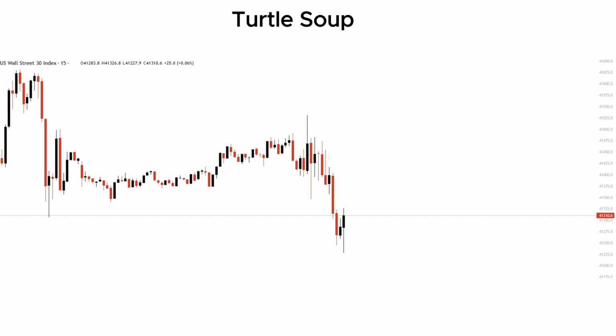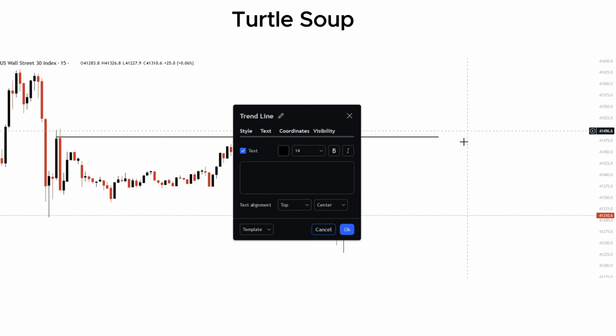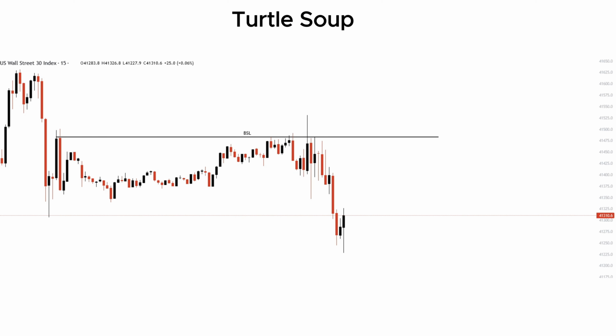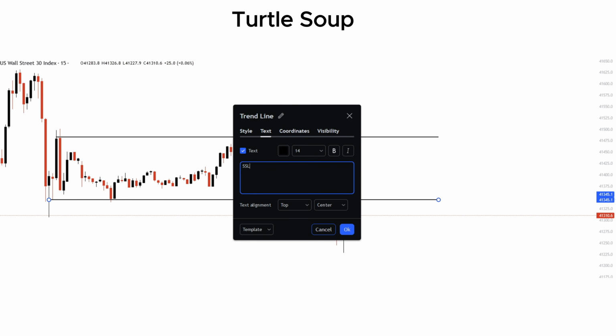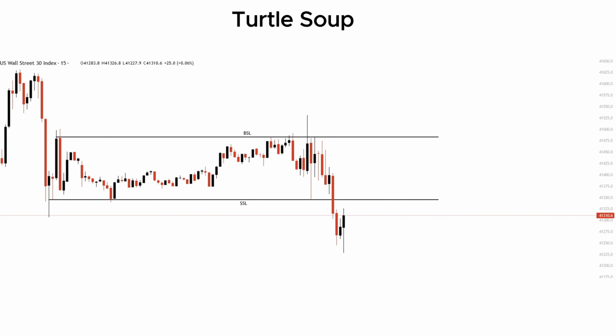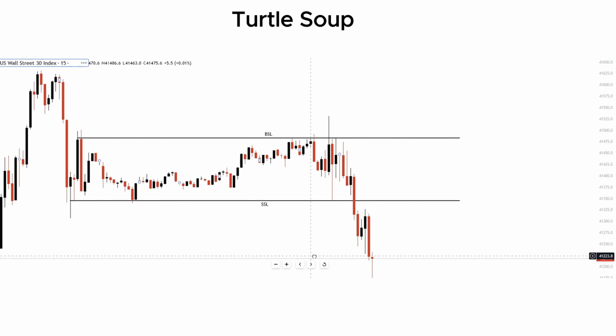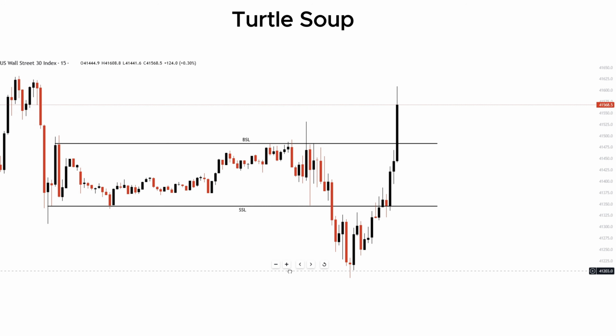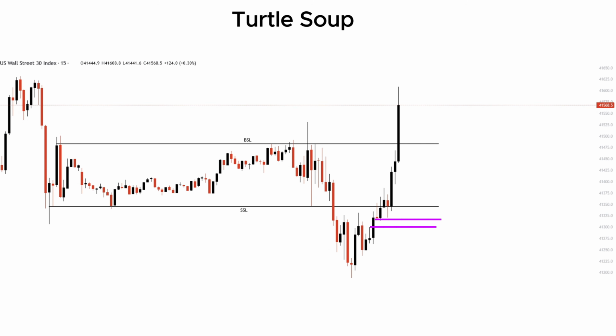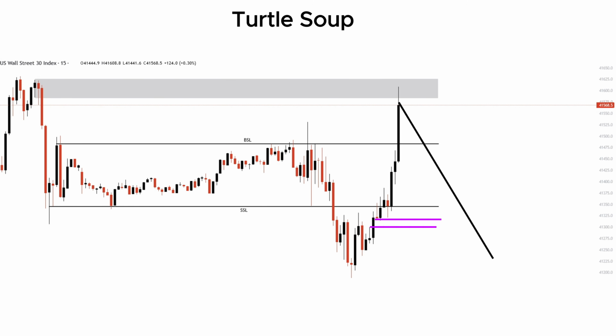Here we can spot a ranging market after an upside has been faded down. In this range, we got the buy-side liquidity and the sell-side liquidity. The sell-side liquidity has already been broken down, so our target would be to hit the external buy-side liquidity, which are towards the local swing highs. The entry could have been on this small fair value gap, and the price stopped towards the external buy-side liquidity because it has hit a bearish order block from the zone. So, the most likely scenario after this push to the upside is for the market to now trap the buyers after first tricking the sellers.